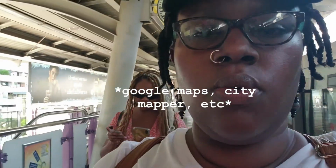My tips for taking the train in a foreign country when you haven't done any research: 1, Google Maps will get you together, because it told us exactly what to do. You might still mess it up a little bit as we did, but here we are. Also, tip number 2, do not be afraid to ask somebody, because I asked multiple people. I showed them the little translator, and I was like, here's where we're going, and they're like, oh yeah, do this. So yeah, we messed it up because we were on the right line, we were just going in the wrong direction, but now we here.